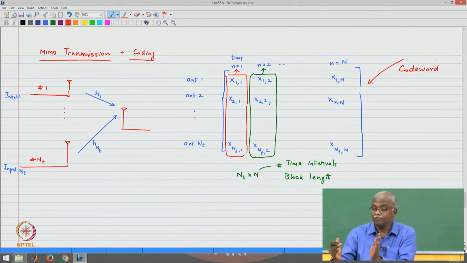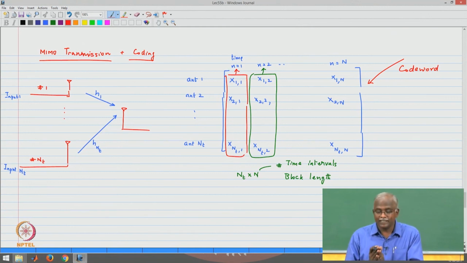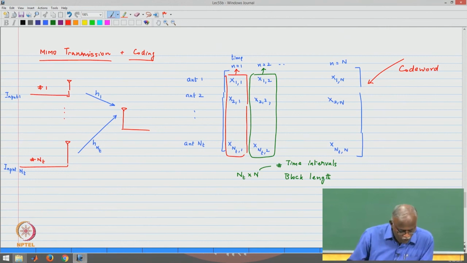Now, how is this matrix going to be generated? That is a very key element, and that is what is going to give us the different cases that we are going to be looking at. So, at the receiver, what we can write down in the form that we are interested in is the input output relationship, which we can then write down in the following manner. So, let us see how to look at some of the cases that we have already studied.